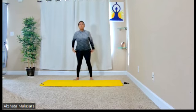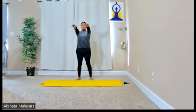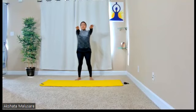And now we'll focus. Same practice, spinal twist, but with breathing. So synchronize your breathing with your hands movement. Inhalation, center. Exhalation, go to the right.